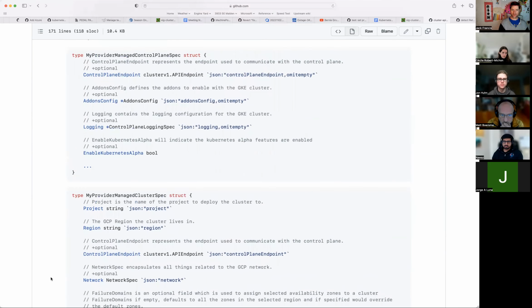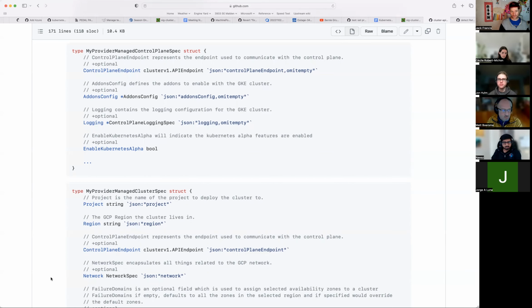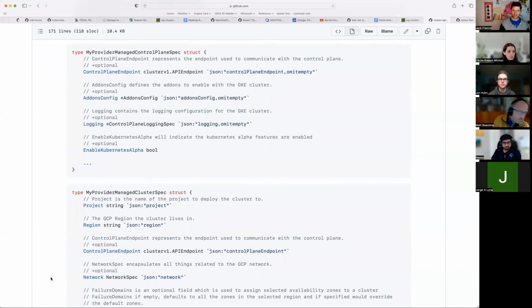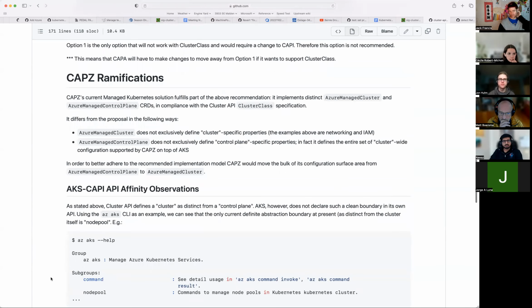So that provides some challenges because those don't match neatly to the AKS API. And I think that in discussions with other cloud providers, they don't map neatly to those managed services as well, EKS, GKE. So there's a challenge here in terms of how do we define an API for our users, really for Cluster API, that is consistent across providers and is consistent with respect to the underlying APIs that they abstract away. So there's some background here about that. I'd be happy to answer any questions on that.